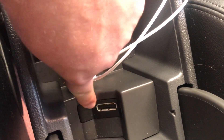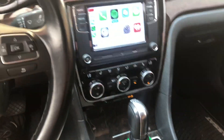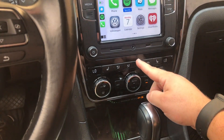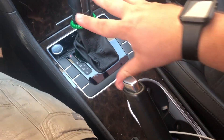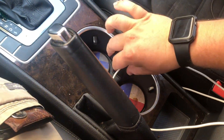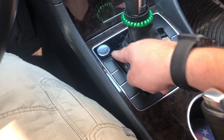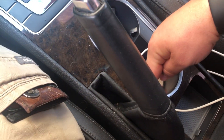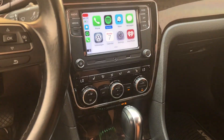If you do have the MDI stuff, none of that works anymore when you put in the new unit. Either way, the rear USB comes down the back down here - this whole cup holder thing pops out, you kind of pry back here in the back and pull, and it pops up. The cable comes around the back, comes down in between the emergency brake cable, right into there - works really well.